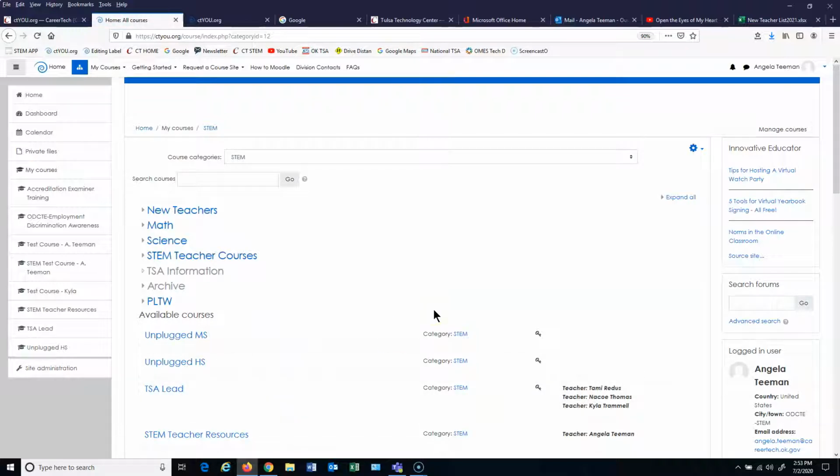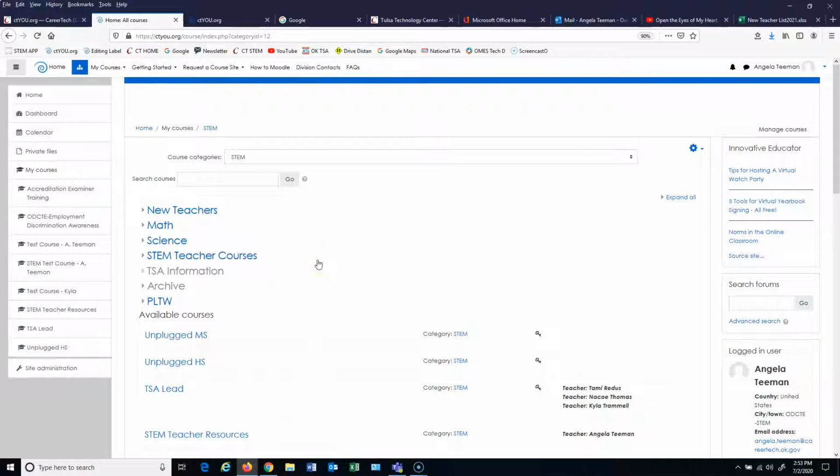And what I would like to show you today is some of the resources that we have available to you. Now, if you do not see all of these resources on your screen, just remember that you have different rights than I do, so I have some additional stuff that you may not see on your screen. But if there's a room or course you would like to be part of, please do not hesitate to ask your program specialist.